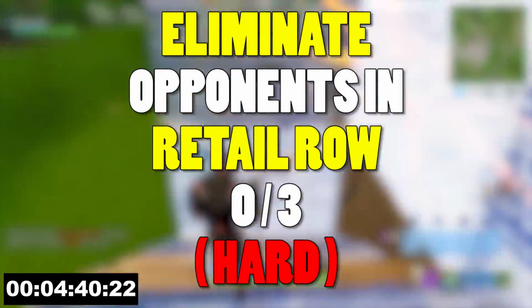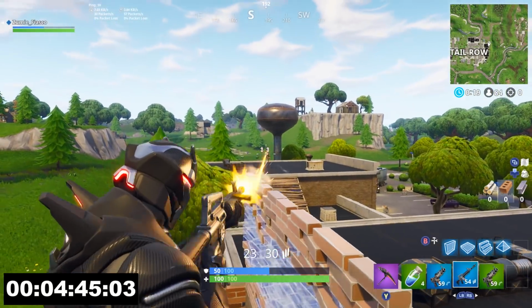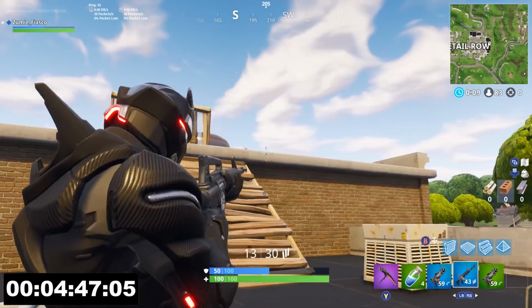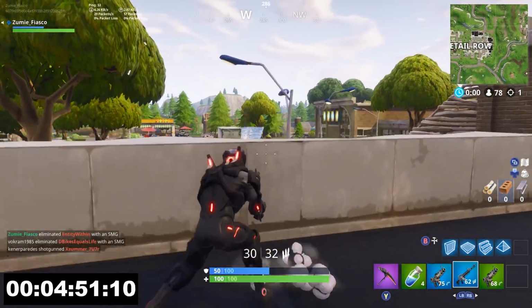And here we are, everyone, the last challenge. Eliminate opponents in retail row. You need 3 eliminations, just like any other location elimination challenge. All you guys need to do is obviously land in retail row. This place is going to be popping. Grab yourself a gun as quick as possible.